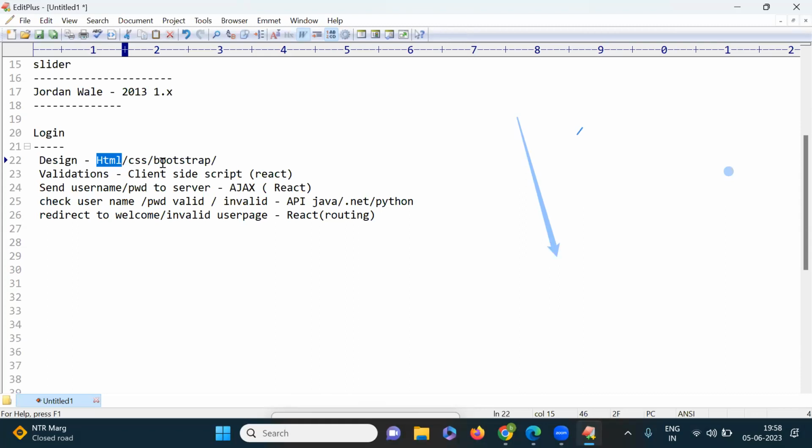Now, in our project, if you want to work with the login concept, we should know HTML, CSS, Bootstrap. I will explain these concepts. Because we are developing, a front-end developer means not only coding, but also design. You should know designing concepts also. Is it clear? Definitely in interviews, they ask questions based on CSS.